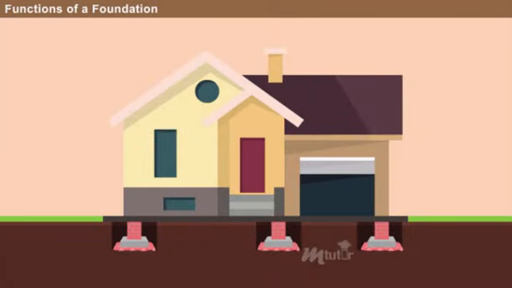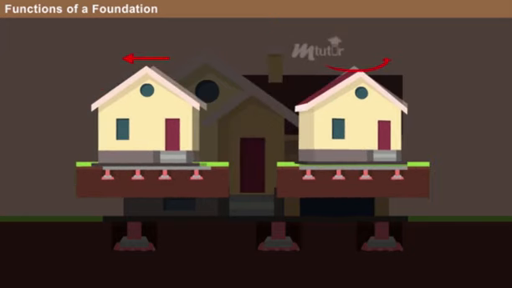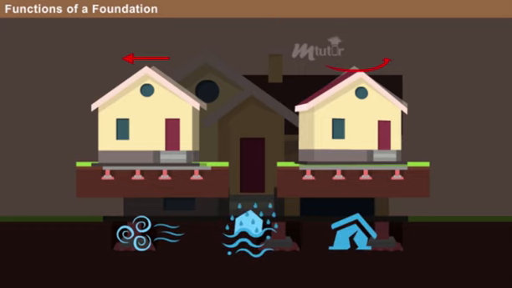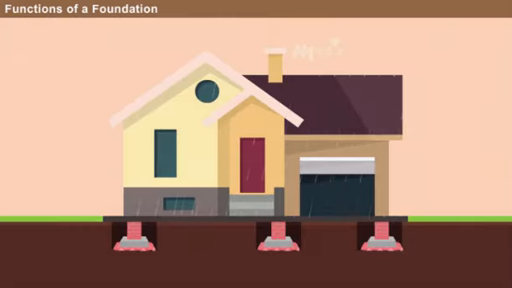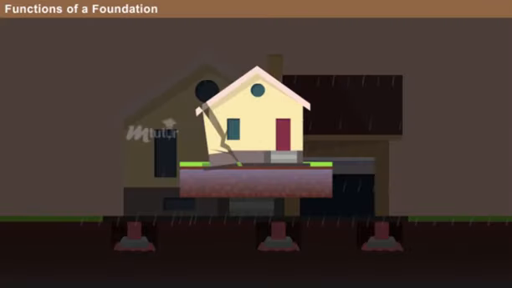The foundation increases the building stability against sliding and overturning that may be caused by the wind, flood, earthquake, etc. In some places, the soil swells and contracts due to the presence of water in the soil. In such cases, the foundation prevents the formation of cracks in the structure.